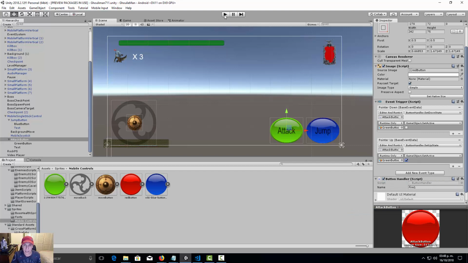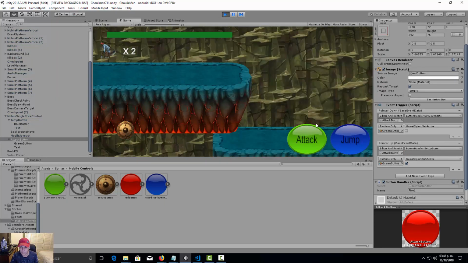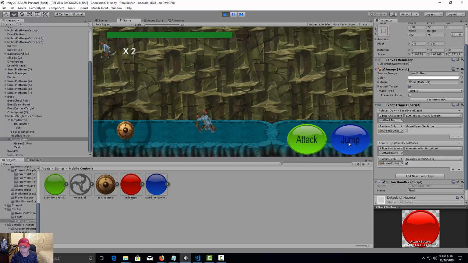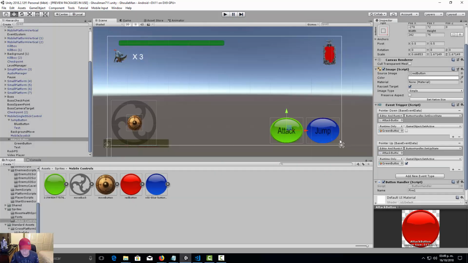So let's preview our two buttons. Okay, it's working. Okay, great.